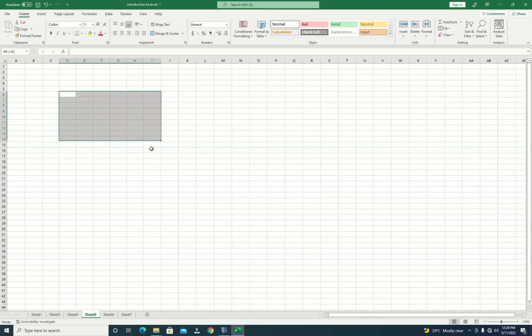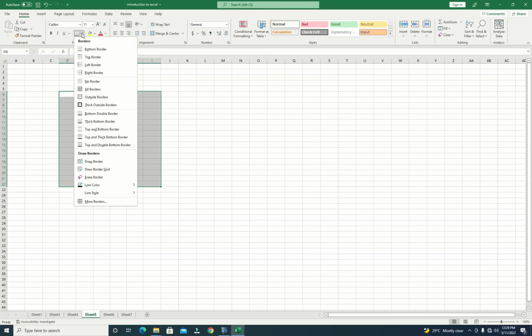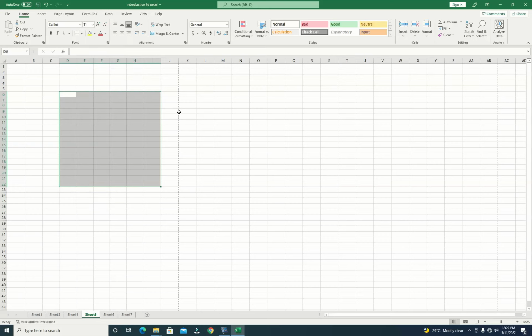But if you would want it to show, that's when the border comes in. When you select multiple cells or a range of cells, you go to the font here on the home page. There's a font here, and there's a border. So with the border, you choose which place you would want a border line. So the bottom, when you press it and you click, you realize that there's a border created here.